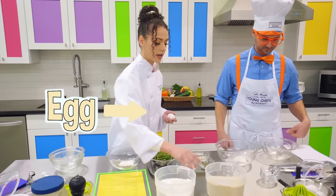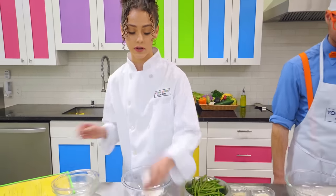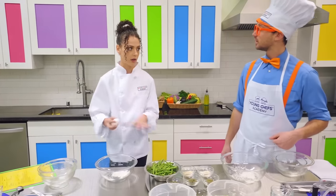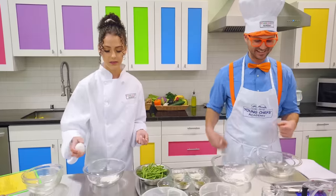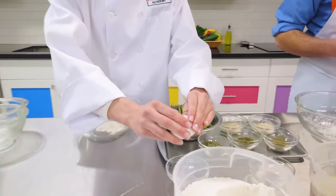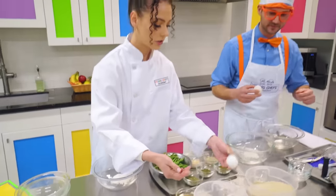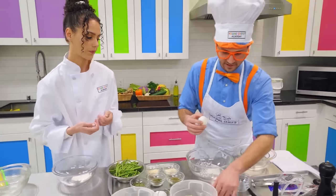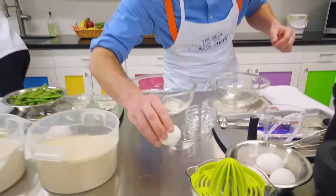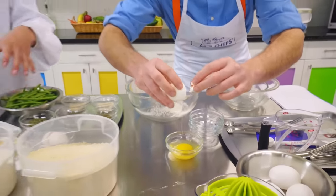All right, next we're gonna wanna crack an egg. Okay. Let's see, so at Young Chef's Academy, we crack an egg using the table, not the edge of the counter, so that it doesn't get all over the floor and miss. You wanna crack hard, whoop, and use your thumbs to break open the egg, just like that. Perfect. And you'll wanna put the shell in a separate bowl. Okay, here we go. Let's use the table. There we go. Great job, Blippi.